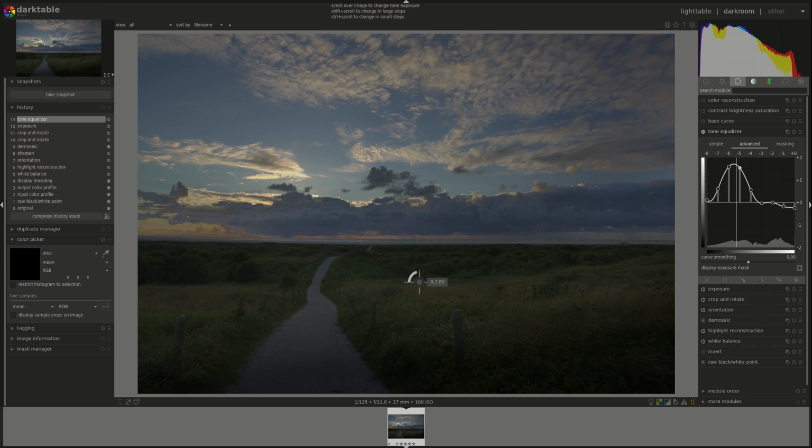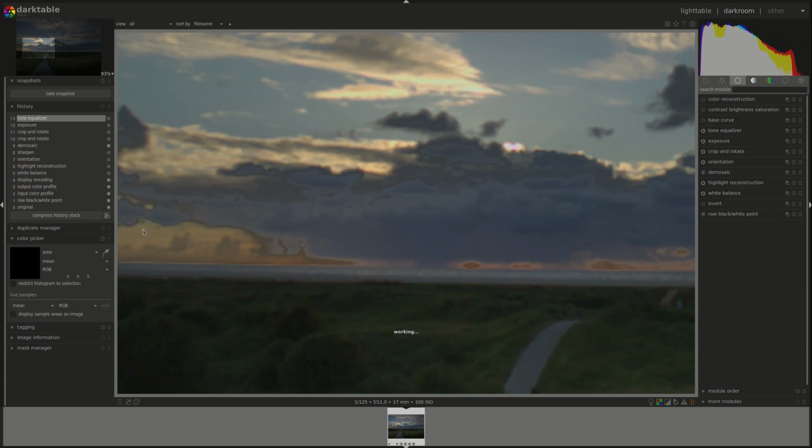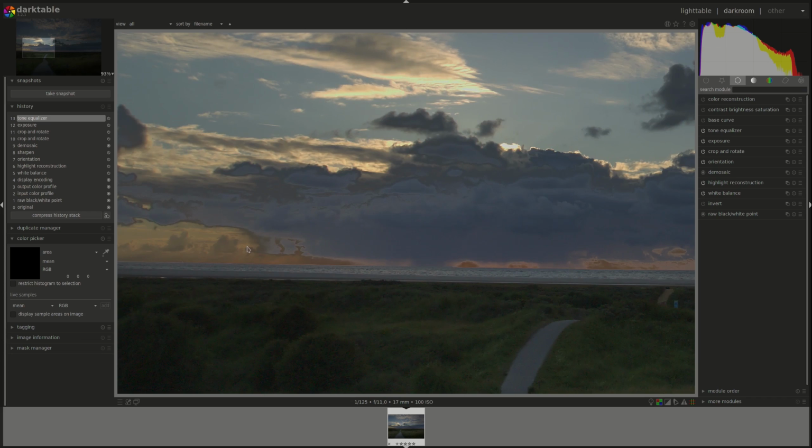Brighten the shadows a bit more. That's quite a lot. So you can see there are artifacts already here, as you can see.